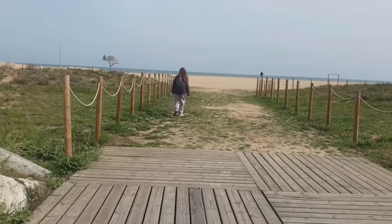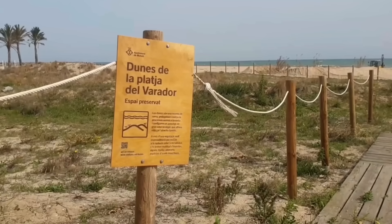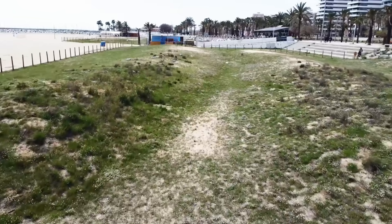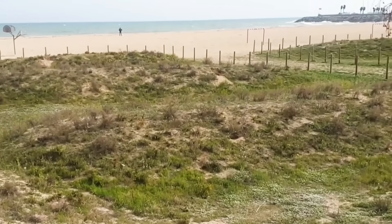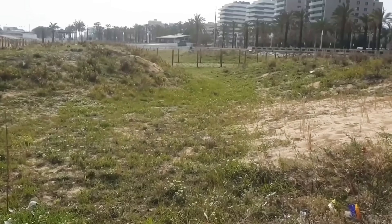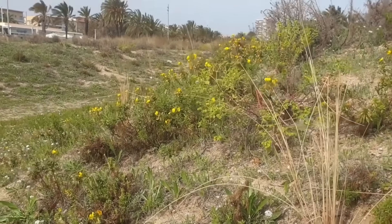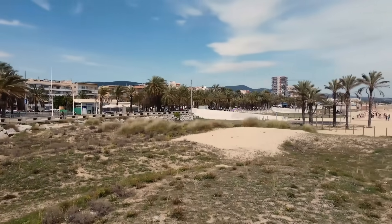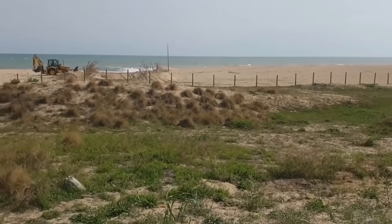I took a walk further down the beach to look at the larger restoration area that has been sectioned off with wooden poles, ropes and signs to stop people walking inside. What's incredible to see is the natural shape of the dunes — like small rolling hills — which exemplify permaculture principles. They capture water using natural contours, allowing runoff to collect in lower-lying areas that are also slightly shaded by the dunes. In these areas you can see much more vegetation and greenery because water is being captured and held for longer, compared to the more exposed and drier dune tops.